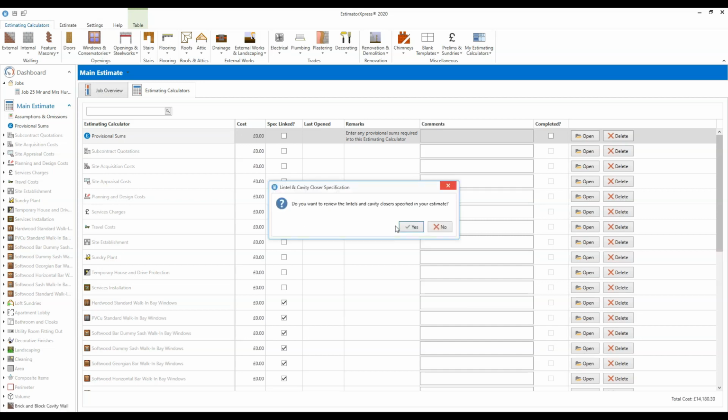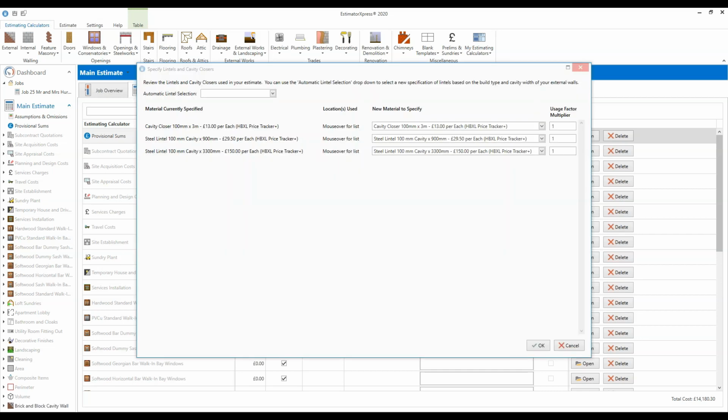And then you will get a second dialog box. This one is asking if you want to review the lintels and the cavity closures specified in your estimate. If you click yes to that box. So this screen is really straightforward. All you need to do is click on the drop down box at the top of the screen and select your cavity width. So ours was a 100mm cavity, so we'll select the middle option.